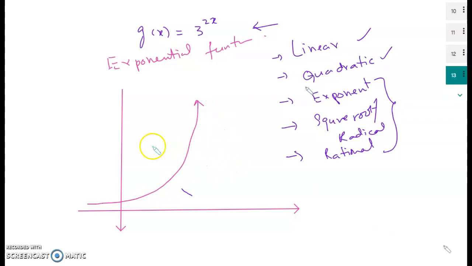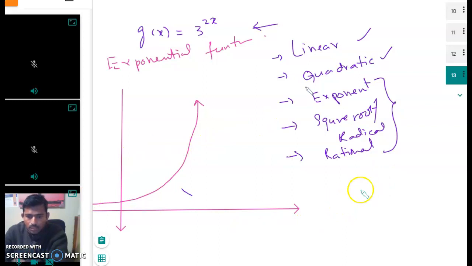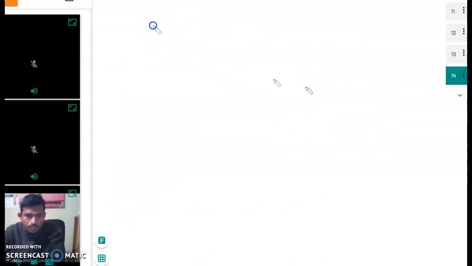What you can do for the exponential function at your level is create an input-output table for this. We're going to write an input and an output. I'm going to go to the next page and write an input-output table. You understand this, right? Basically, isn't it just your x and y values? Yes, an input-output table is nothing but x and y values. This is the x value, which is input, and g(x) is going to be your output.